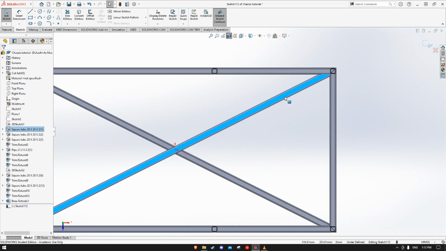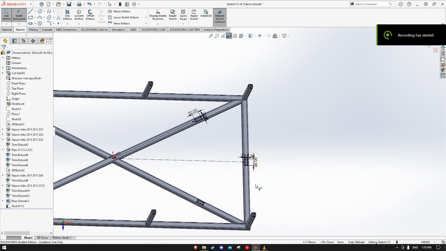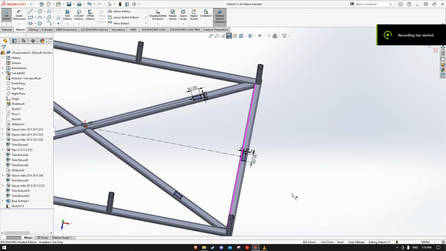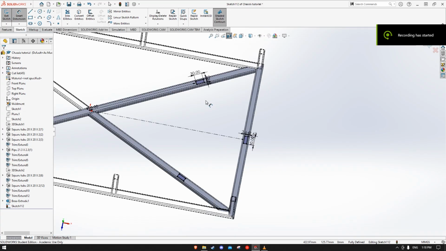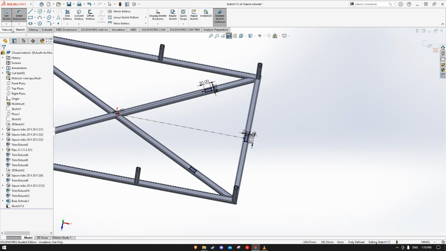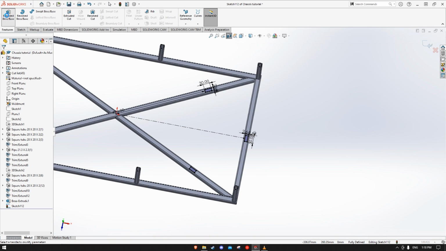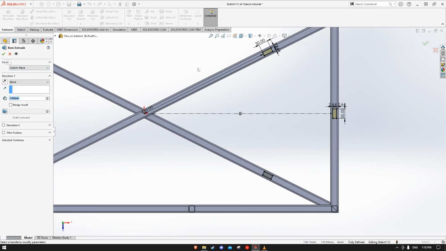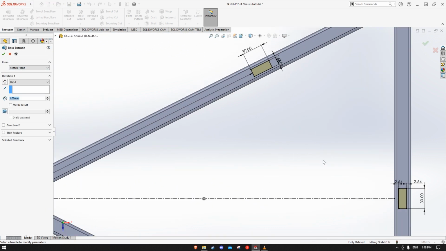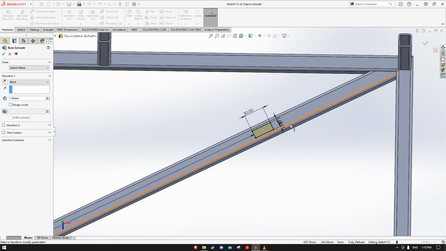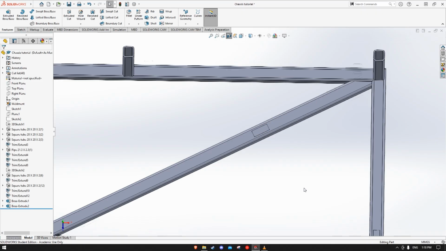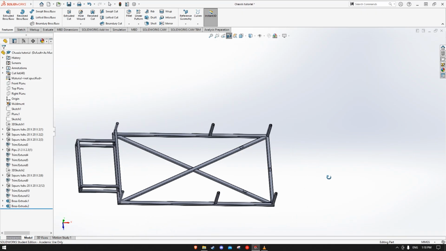Now I'm going to do the same thing. I'm going to draw the plates for the engine. I'm just going to draw 3 plates for now. Okay, so I have drawn the same thing, 3 mounting plates for the engine, and it's fully defined. So we're going to do the same procedure again, and I'm going to extrude it for 1 millimeter. Make sure that the plate is not very big, so in this case I have used 30 millimeter. Don't go very big, so it will not affect the analysis. Just like that. Now I have the engine mounting plates.